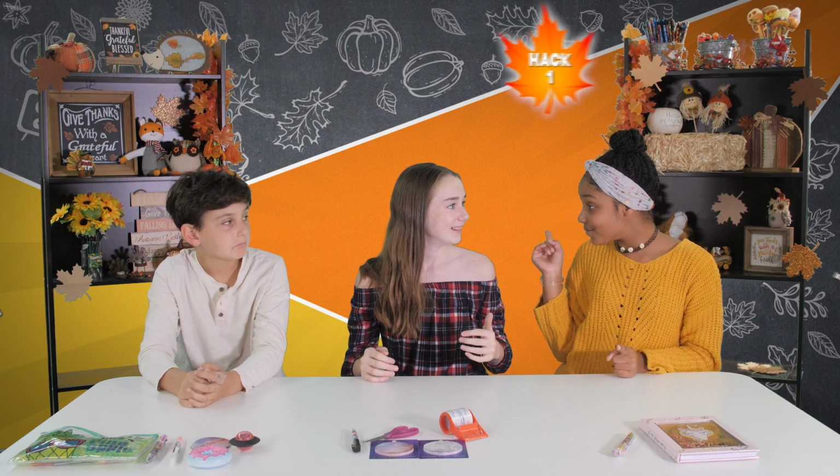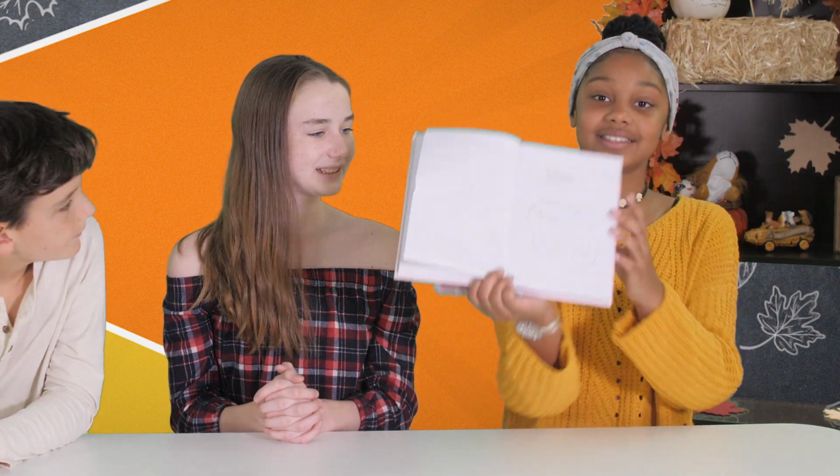Guys, what if we do some hacks that'll make it go faster? I think I have one. Really? Yeah. So first, I have one of these multicolor pens from Getty's. And then when you're studying, I know exactly what page to go to because my ELA notes are in red, my math ones are in blue, and my science ones are in green. It's great. So look at this, guys. See? Math, English, and science. It makes it go way faster, and then I can get right back to whatever I need to do after I do my homework.